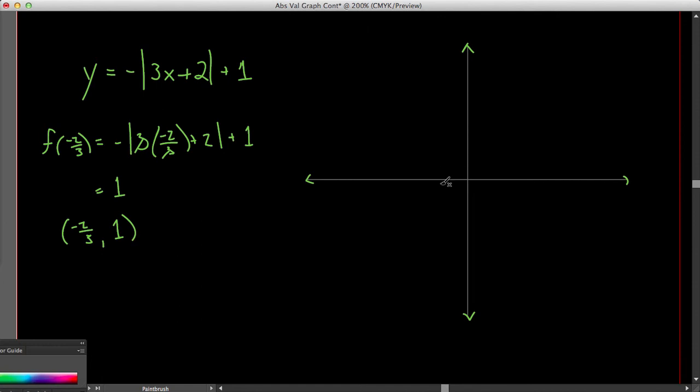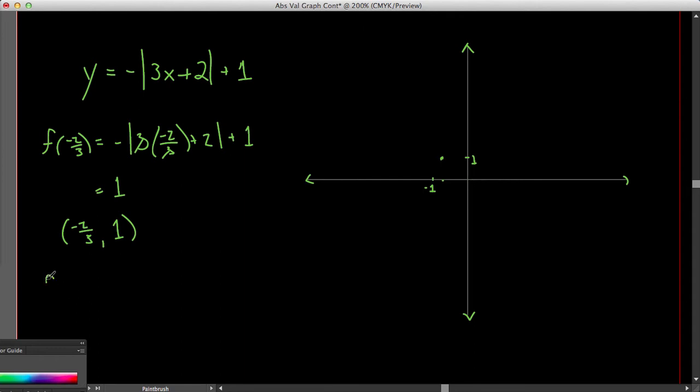So now that we know that, we can actually graph our vertex. If I just make a tick mark over here at -1 on the x-axis, right around here would be -2/3, put 1 for our y, and make a point, and here we are, we have our vertex. Now the next thing that I can do to graph this function is that we can choose an x value that is a little bit to the left or a little bit to the right of our vertex. The other option is that we can try to figure out what the y-intercept will be. If we are going to do that, our y-intercept is when x is equal to 0. And I think that's what I'm going to do.